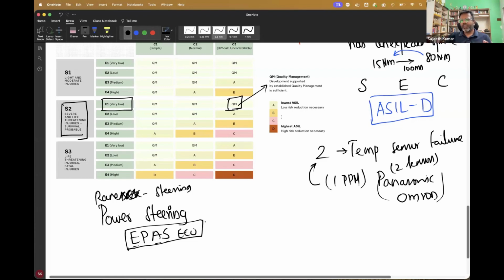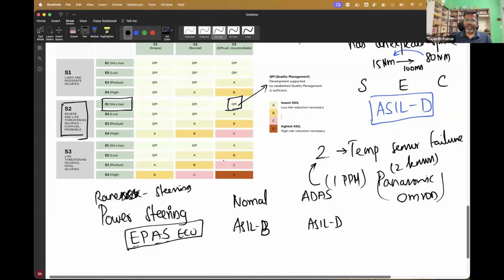Now, the EPAS unit, when it goes to a normal car, they make sure that it is ASIL B rated. But the same EPAS ECU, when it goes to an ADAS vehicle, goes to an ASIL D rating. Same system. They were always selling it at ASIL B, but the moment we started having ADAS-equipped vehicles in India, Tatas and Mahindras and whatnot, everyone is now coming with ADAS, the same ASIL B rated system has moved to ASIL D.